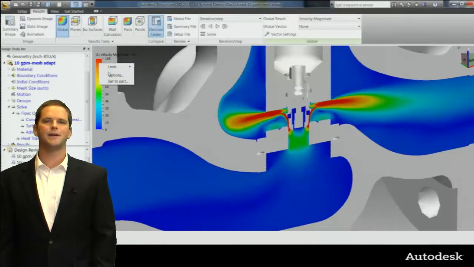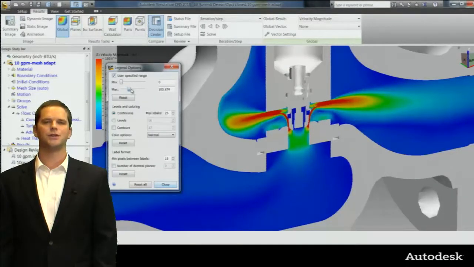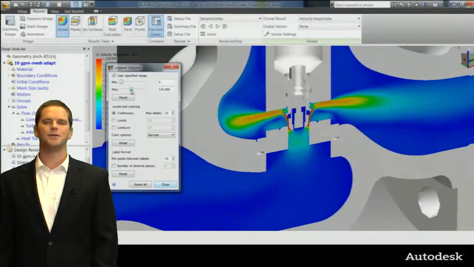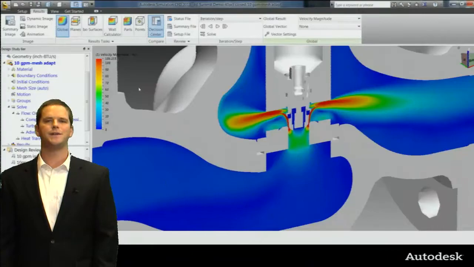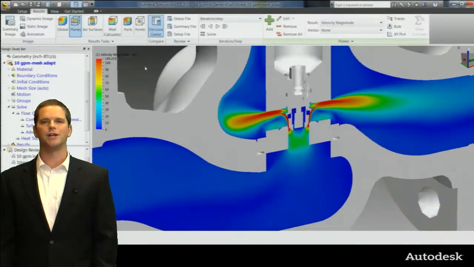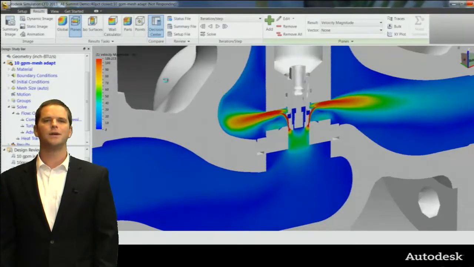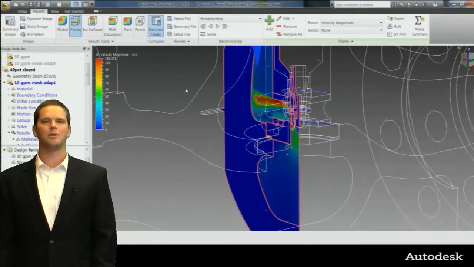So here we're looking at results. And we see that red shows areas where the velocity is high, the flow is moving very fast, and blue shows areas where the flow is moving very slow. So we can see the fluid, the water, jetting up through the small gap and flying out to the side. So we can already guess where we might have some erosion going on, and we can guess where the majority of the pressure drop is as well.